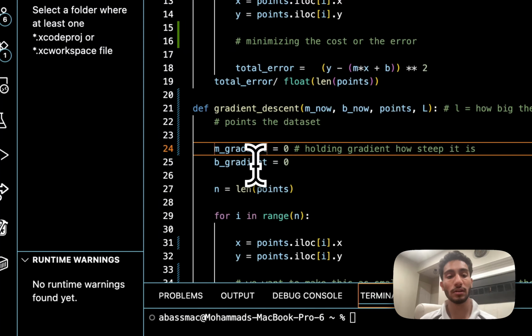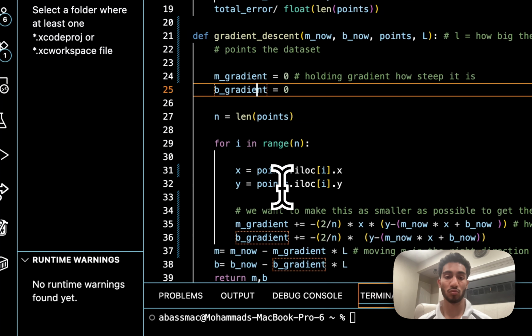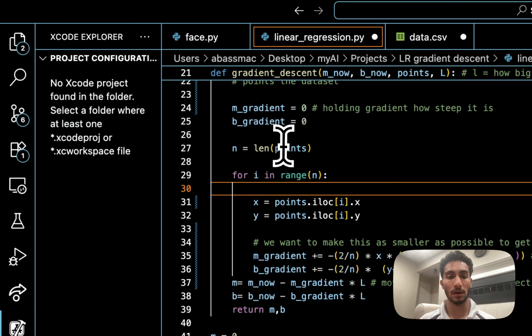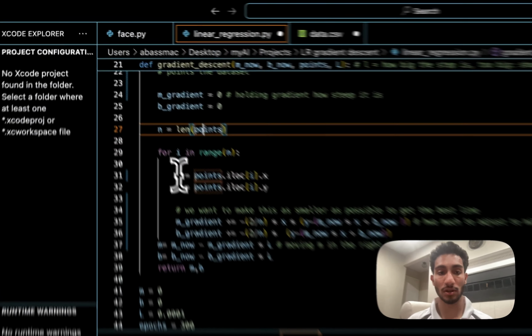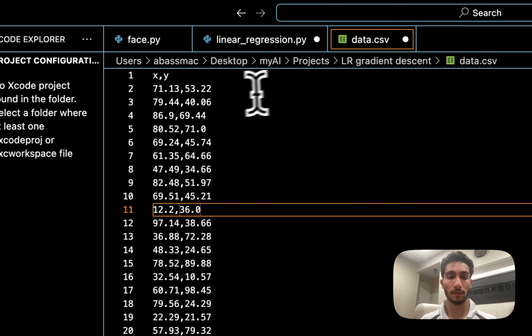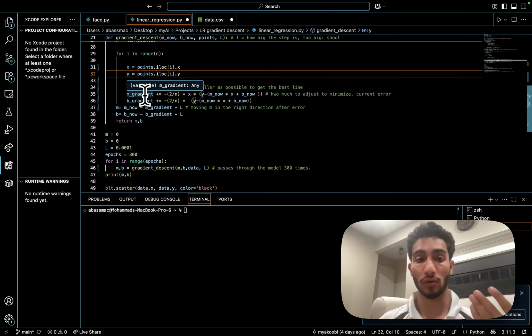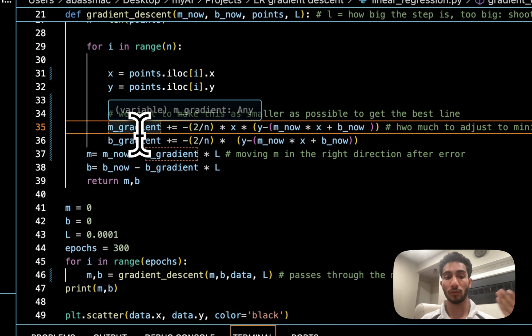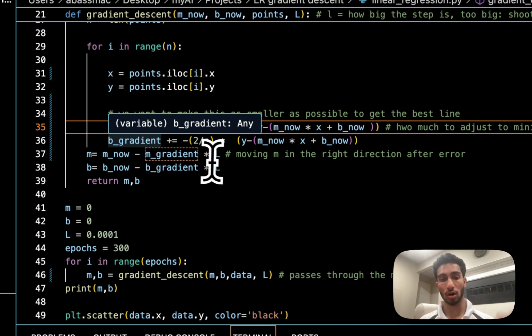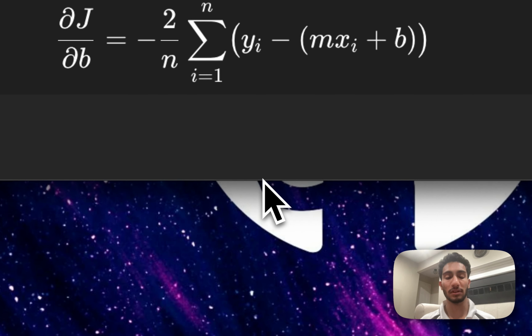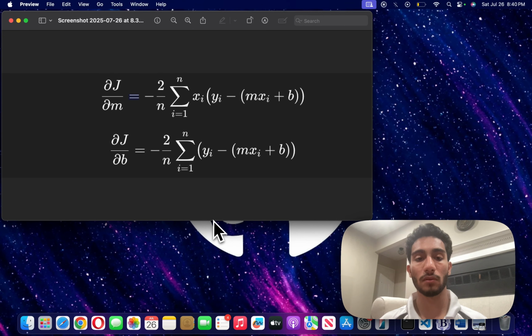Going to the m gradient and the b gradient, which are basically the errors. We loop through the data file, and we initialize x and y similar to the file that we have, x and y. For each x and y value, we want to find the m error and the b error, and the formula for finding the error is right here, which is also finding the partial derivative.